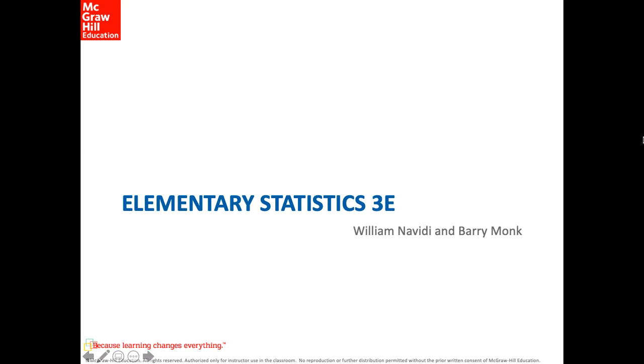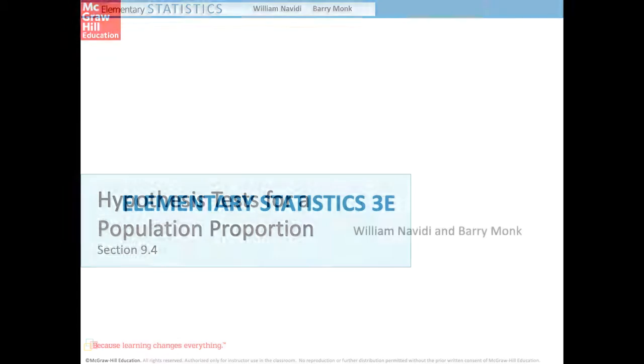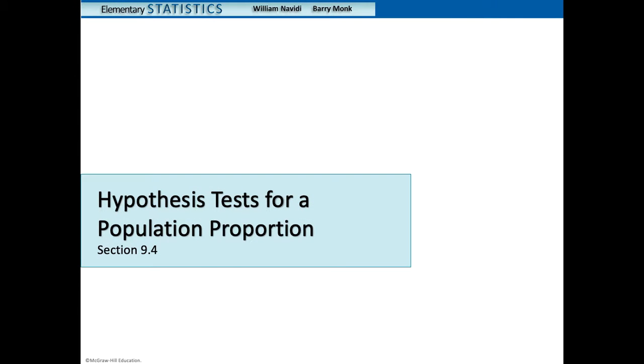Hi, in this section we will be covering how to do a hypothesis test to make a decision about a proportion. Hypothesis test for a population proportion. And as we'll see, this method of doing a hypothesis test really follows the same basic structure as doing a hypothesis test about a mean.